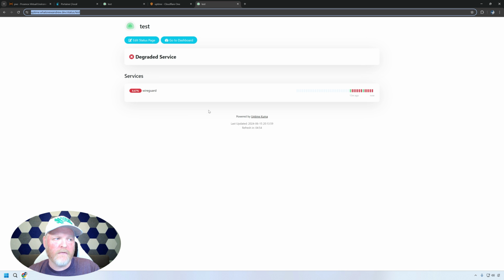However, now you've got this set up to where you can share it, whether it's a small business, or just, again, showing off to your friends with all the cool services you have. You've got a dashboard that can show you what's going on. Right now, it already automatically tells you there's degraded service because this one's down. But if we were to start this container again, you'd see it go right back to green and everything would be good to go. So that's a great way for you to set up a monitoring site, set up monitors for all of your applications and make sure that you've got everything up and running that you need.